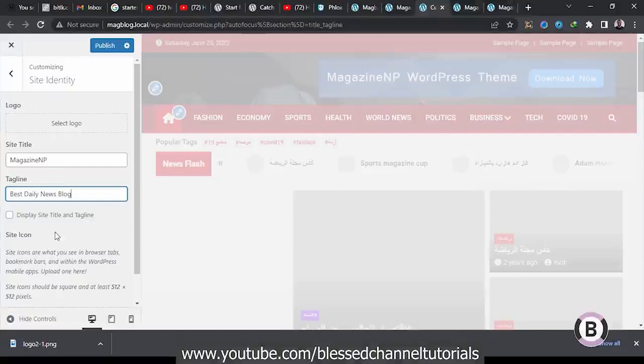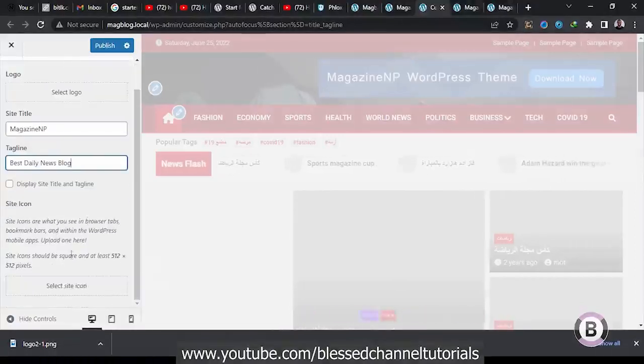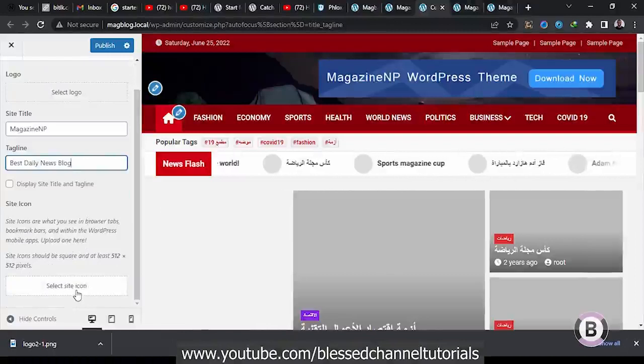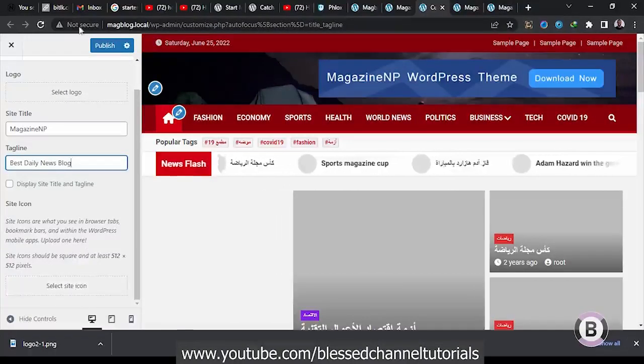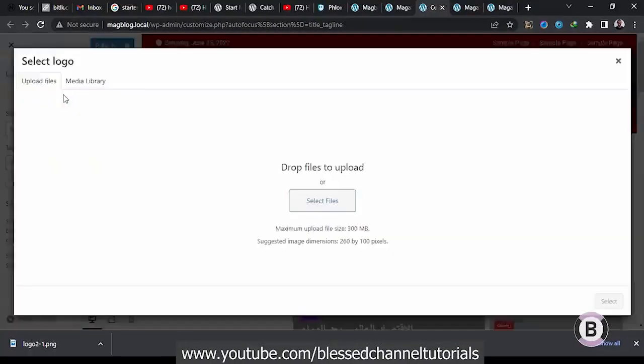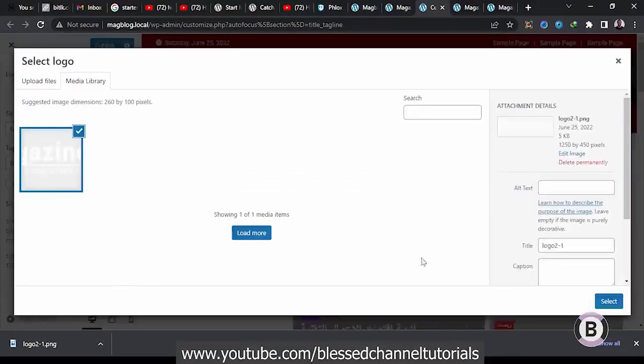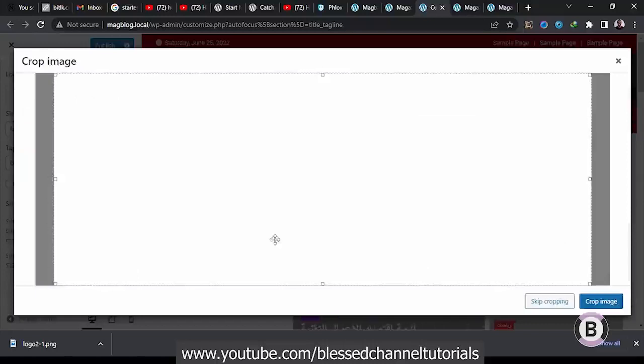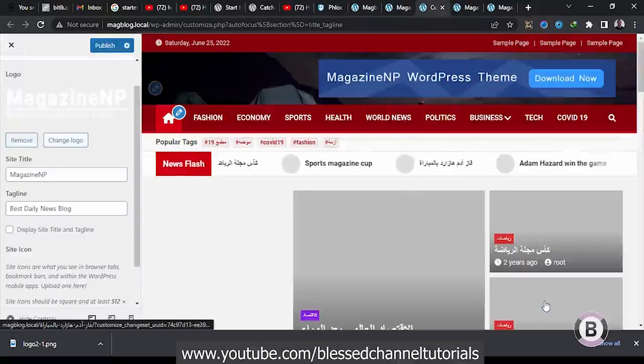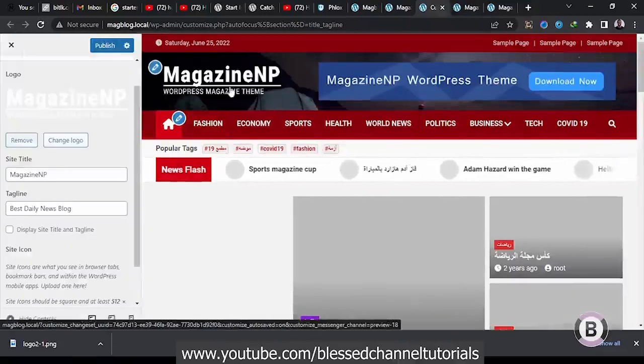Now you see site icon. On top here is the site logo. So let me first put in the logo. I'm going to drag the logo into here. Once I drag in the logo there, it's going to upload. You can see it's uploaded the logo. Remember that logo was a white color logo, so you might not actually be seeing it here. So now I'm going to click on skip. You can see because of the background here, it actually came out.